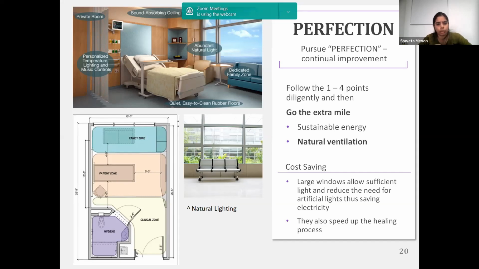During the daytime, you don't have to have your lights on. Corridors, if they end on the exterior wall and have a large window there, again, you're saving on your electricity bills using natural lighting. Waiting areas, open it out, give it lots of natural light. You need not open the window to let air in, you air condition the space, but the light is always a welcome thing. And of course, in patient rooms, giving a comfortable family zone and good acoustic sound absorbing tiles or anything, the extra mile. That's what this perfection is.